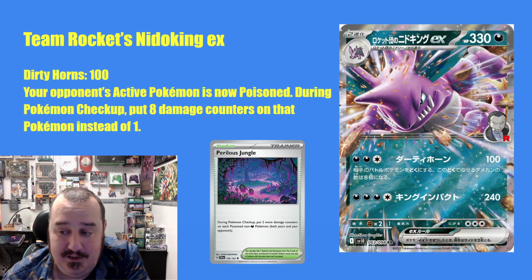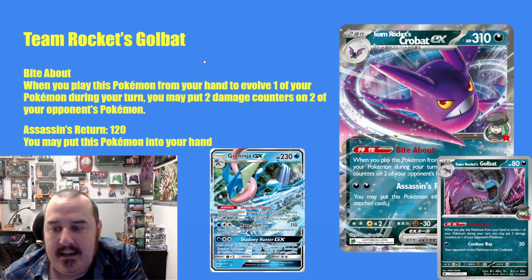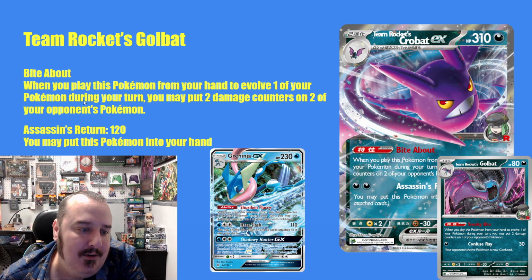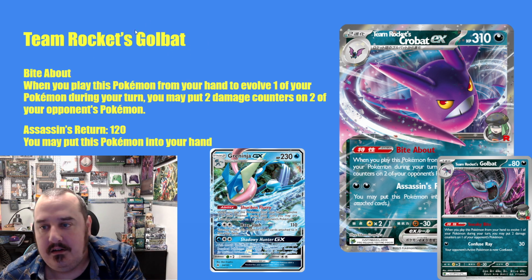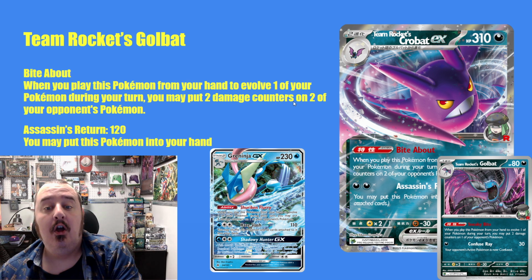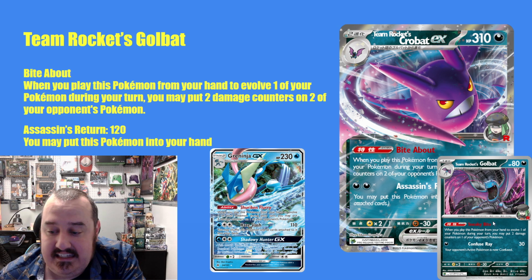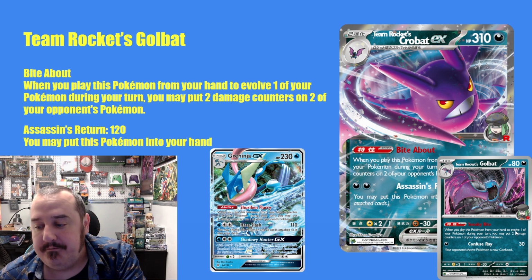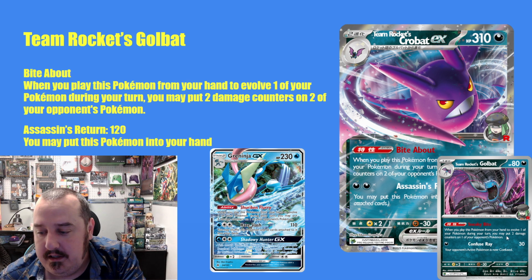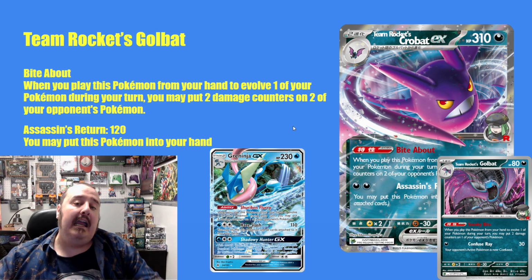So freaking good. Team Rocket's Golbat. Wait, this is Crobat. Oh, jeez. So, Bite About. Okay, so I did mess up. This should be Team Rocket's Crobat EX. Bite About. When you play this Pokemon from your hand to evolve one of your Pokemon, during your turn you may put 2 damage counters on 2 of your opponent's Pokemon. But also Team Rocket's Golbat with the Sneaky Bite ability. When you play this Pokemon from your hand to evolve one of your Pokemon, during your turn you may put 2 damage counters on one of your opponent's Pokemon. So it's just a nice way to put damage counters out there.